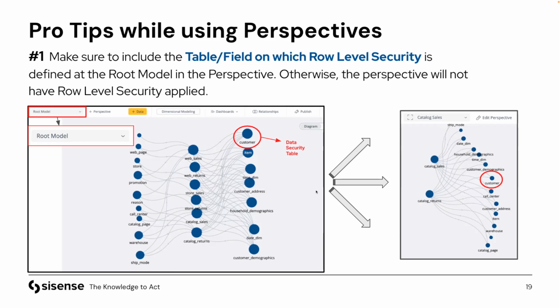So remember this, right now we don't have a warning, so you will have to be really careful when you're creating perspectives. When you have data security on the root model, just make sure the table and the field that contains the data security is added to the perspective. Even if you leave out the other fields of the customer table, for example in this screenshot, just add the country field, which contains the actual data security.